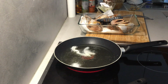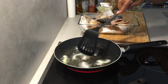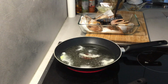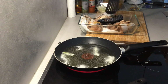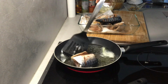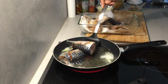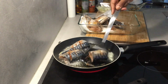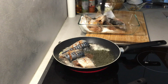It's tougher, I know, but just to be on the safe side so that the fish will not stick to the pan, that's what you do. And make sure the oil is not boiling hot, but hot enough to fry your fish nicely. So I think I can start going in. Yeah, that should be enough. So you put it in, and we're not going to overfry it, because we're still going to cook it in the tomato.